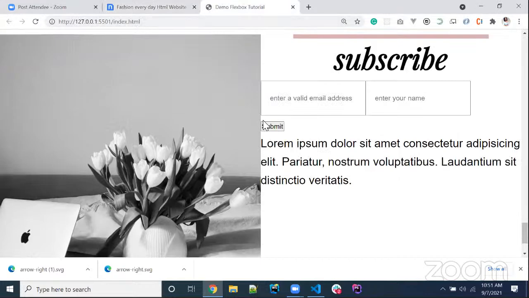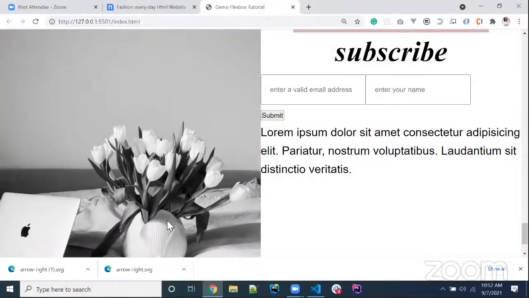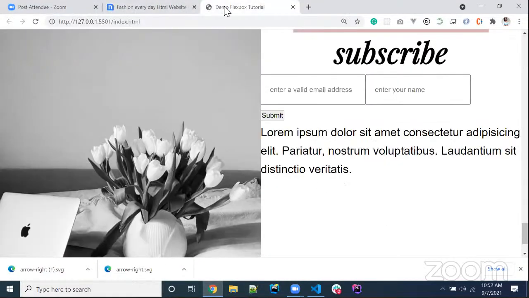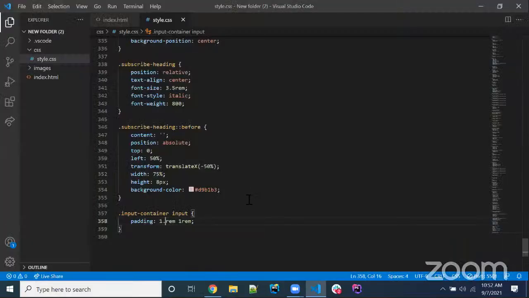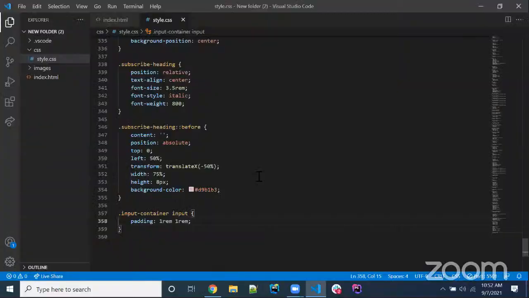Okay, that is too much. So I could actually say 1.2. Okay, still looking very big. So change this to 0.8.